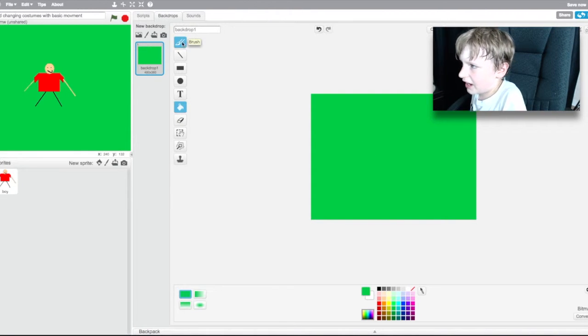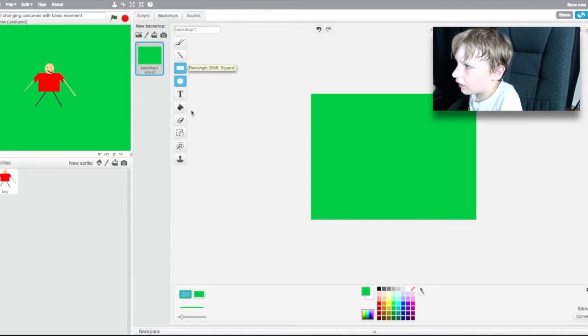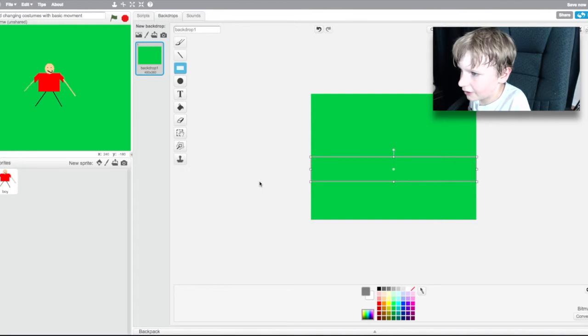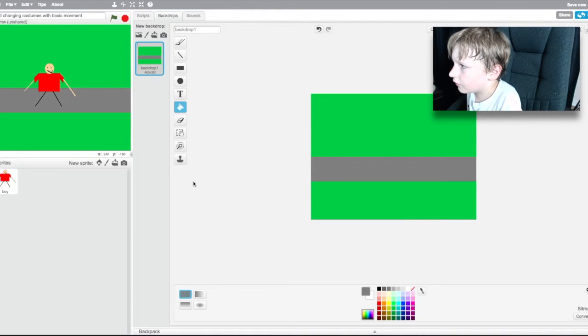Now I'm going to take the rectangle tool, and I'm going to make just a basic little pathway here. And now we'll just fill it in.